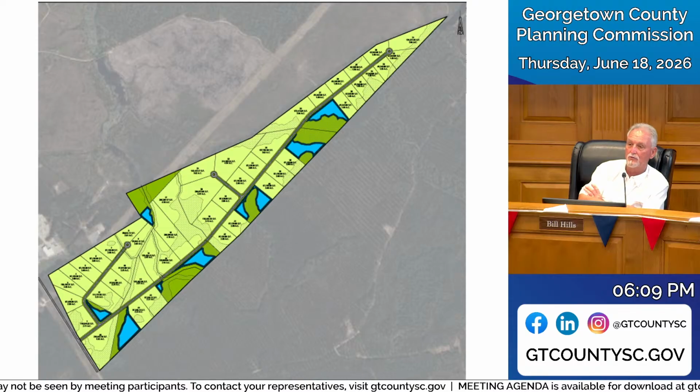Everybody knows it's there when you move in. But when the noise starts occurring, I just wonder what's gonna happen if the gunfire is louder than what the county noise ordinance allows. I don't know that you can assign, and this is a question, I don't know the answer. I don't know if a signed statement saying that you're aware there's gonna be gunfire exempts the fact that gunfire breaks the law.